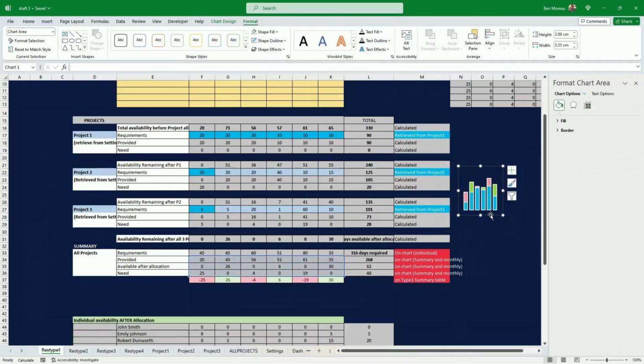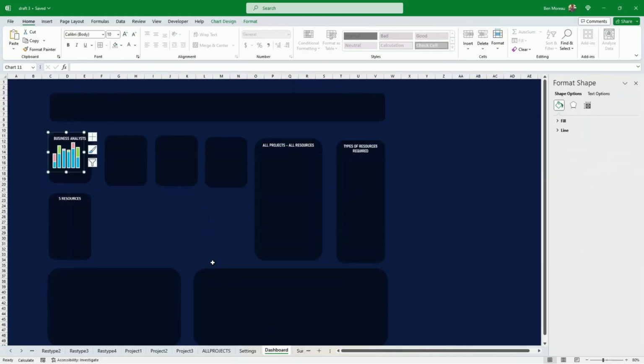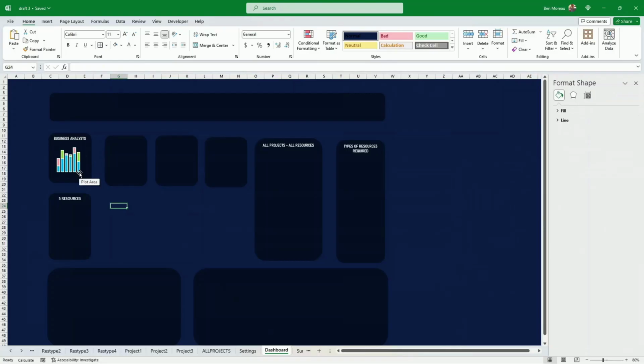So this is it. I'm just going to duplicate it, Control D, copy it, and I will be putting it on the dashboard here. So this is one done.